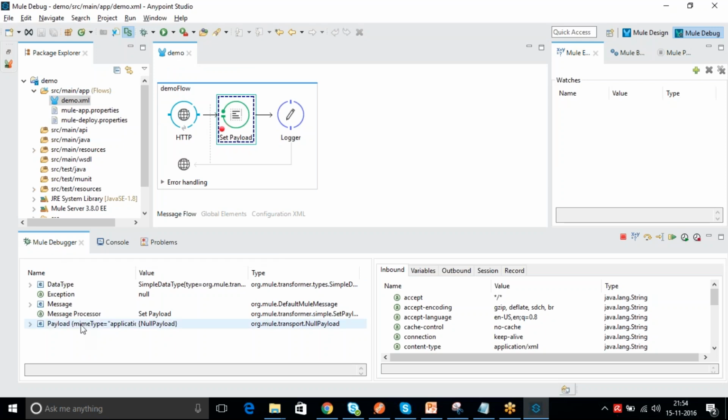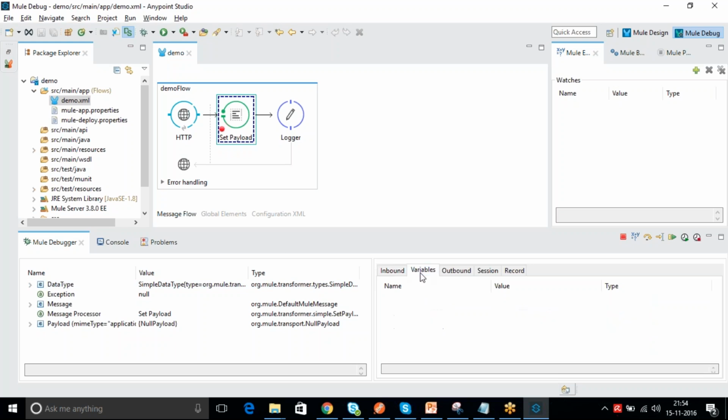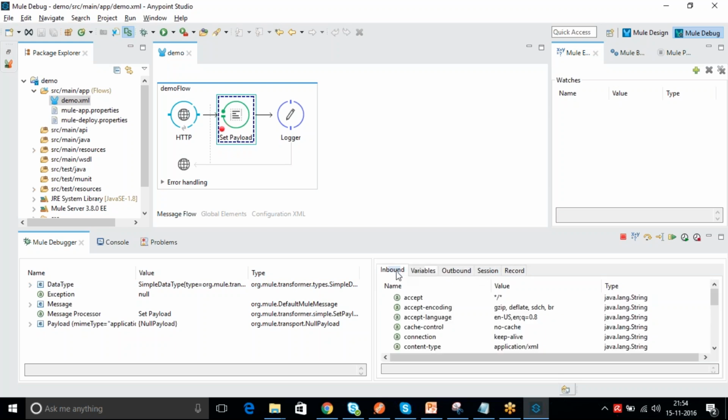There you can see what the payload is. The payload is null because we are not passing any payload from Postman or the browser. You can also see the list of inbound variables, outbound, session, record. These are different; we will see that in our next classes.